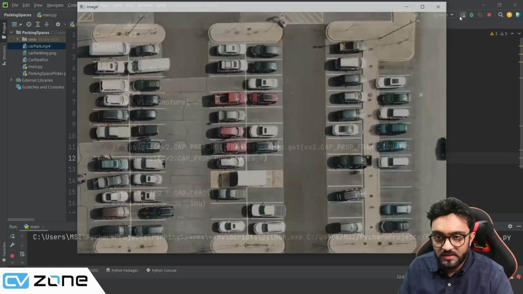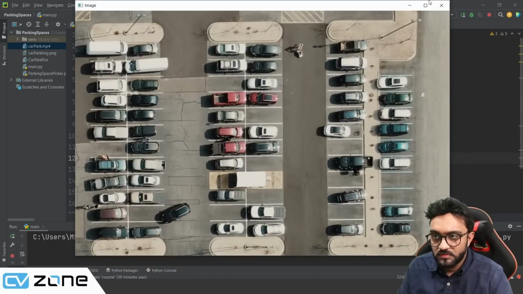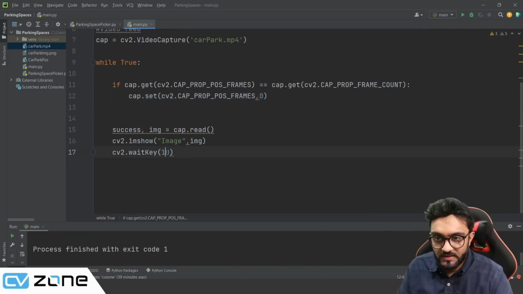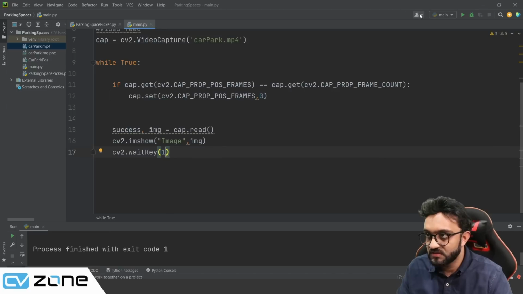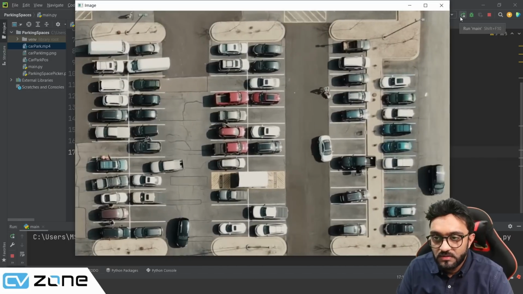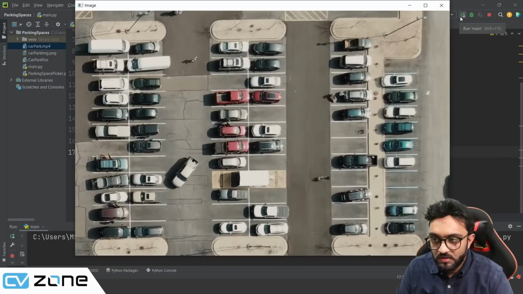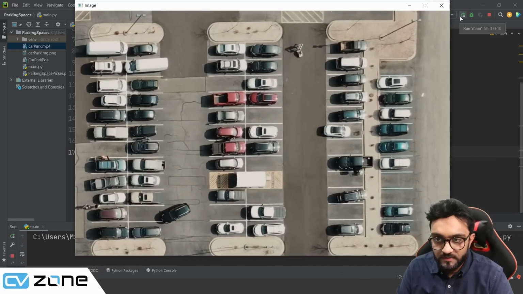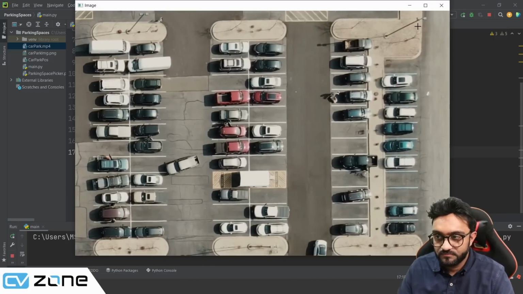So if we run that, actually let's put it at 1 again so it's faster, so we can tell if it's going to shut down or not. So it is running, and there you go, it started again.